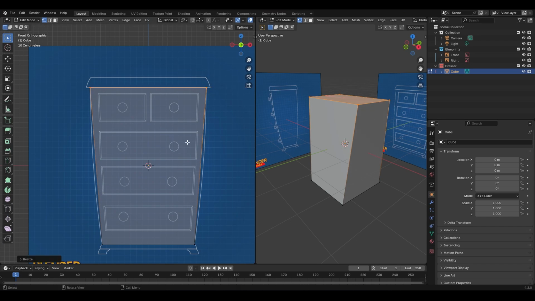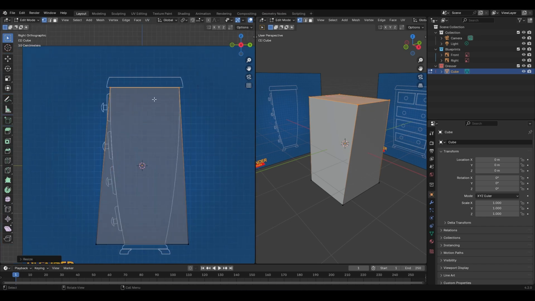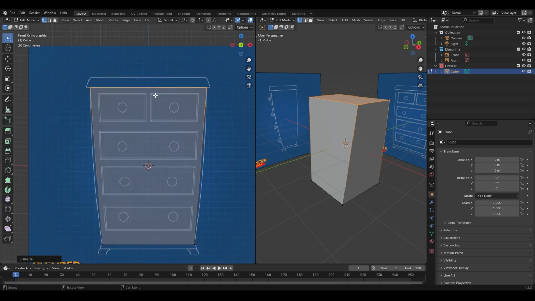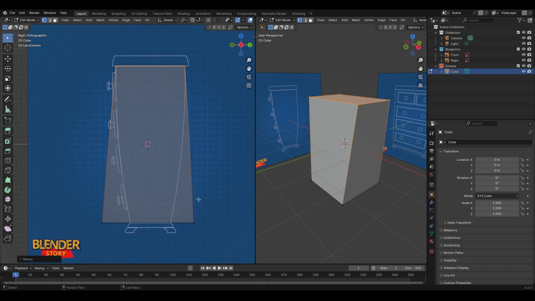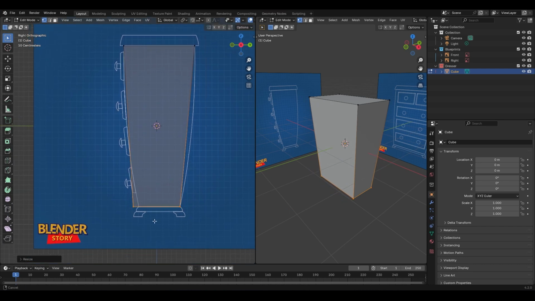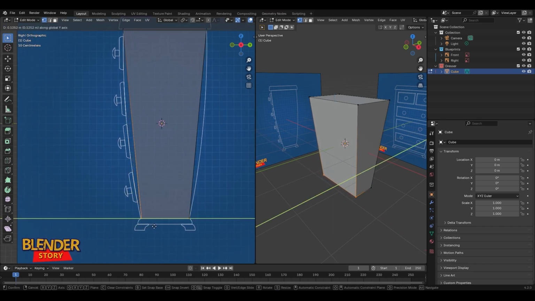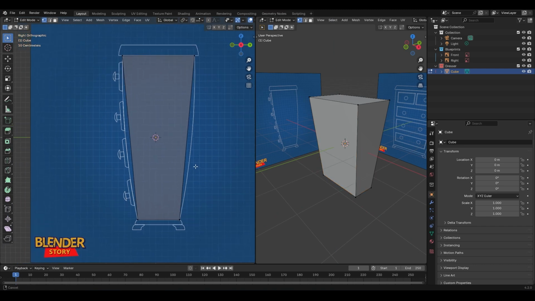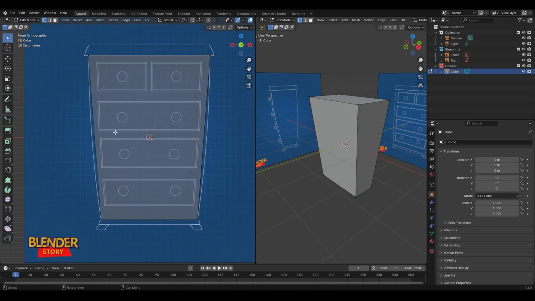Now, if I switch back to the right view, you're going to see that the vertices stay in place and didn't move. Now, both the right and front views match the reference exactly. So keep this in mind. Now, I'm going to go to the right view. Select these bottom vertices, press S and then Y to constrain the scale along the Y-axis and adjust the vertices position to match the reference. I'm going to select these vertices and move them slightly to the side. Now, if you check the front view, you're going to see everything is in place.